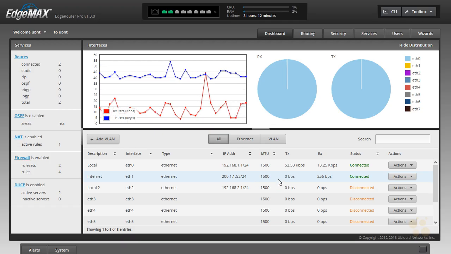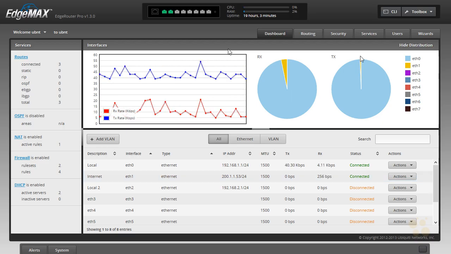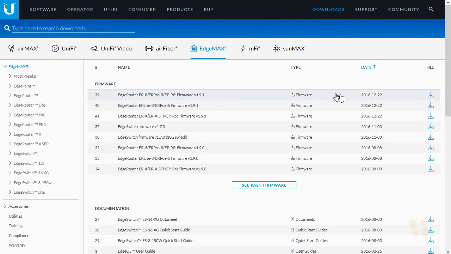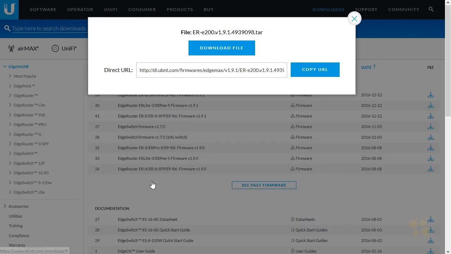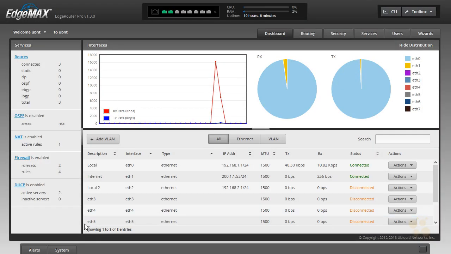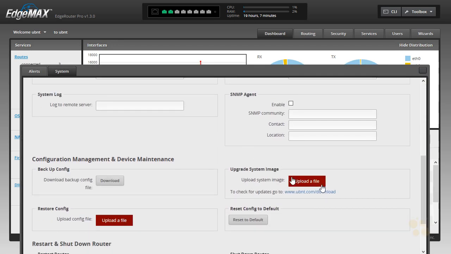Now we need to set up the routing and the NAT. Okay, I can't help it. Before I do that, I've got to upgrade that firmware. This is 1.3, and they're currently at 1.91, so I'm going to download that new version of the firmware and get this thing upgraded before I continue on with the configuration. We're talking years and years of differences and upgrades in the firmware, so I'm going to click the system menu right here, scroll down to upgrade the system image.